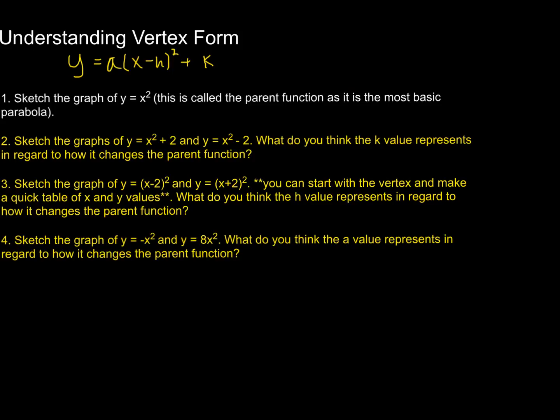Alright, so to understand the vertex form of a quadratic, it's helpful to graph a couple of different variations of it where we're only changing either the a, h, or k value. So that way you can really clearly in your mind picture how changing that one value will affect your very basic parabola. And so to start off, just sketch the graph of y equal x squared. This is the most basic parabola, most basic quadratic function, and so for that reason it's called a parent function, and we'll see this term come up in the second unit as well. So it's good to just start getting prepared for it. And notice here that this is a function in vertex form, right? Notice that the h and k value, well the h value is zero, the a value is one, and the k value is zero, and that's how you end up with just x squared. So right off the bat, as I'm sure you can visualize, the vertex is very simple, h value of zero, k value of zero.